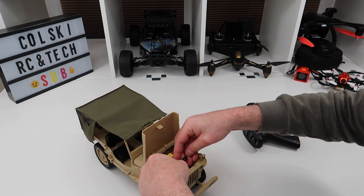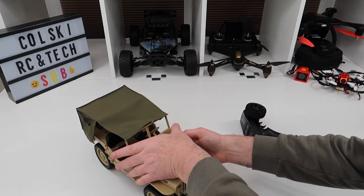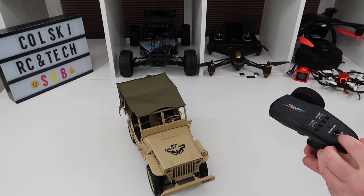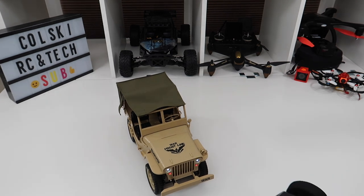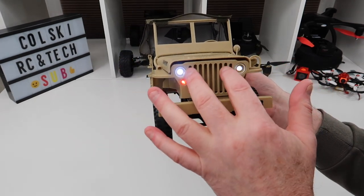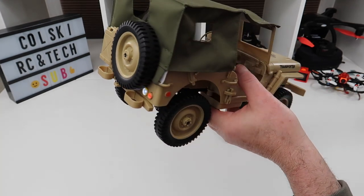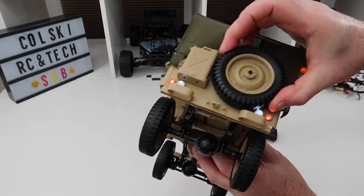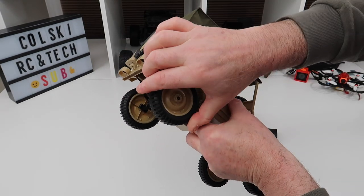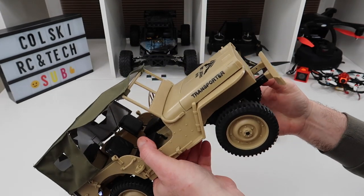So I'll just plug it in. I don't think it's flat, I think it's got some power, and we'll turn it on. Turn the transmitter. And there you go. So as you can see, working lights at the front, two reds, two clear, and actually working lights at the back, which is a bit of a novelty for one of these. They tend not to have that. Spare wheel is usable on the back, which is a nice touch. And the wheels are softer than I thought. They looked very hard. I was scared they were going to be plasticky, but they're not too bad at all.